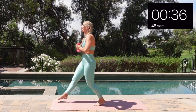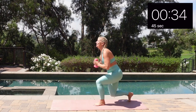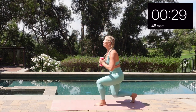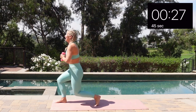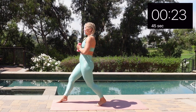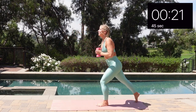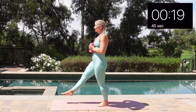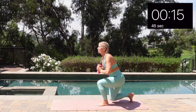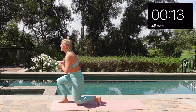Front lunge, back lunge. Chest up, eyes up. Balance and breathe. Your core is tight the whole time. Your hands are at prayer. And just forward lunge, back lunge. Try to stay even across your hips and shoulders. Try to keep that deep core engagement the whole time.